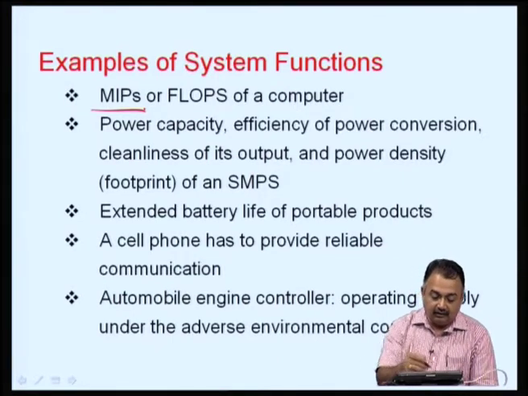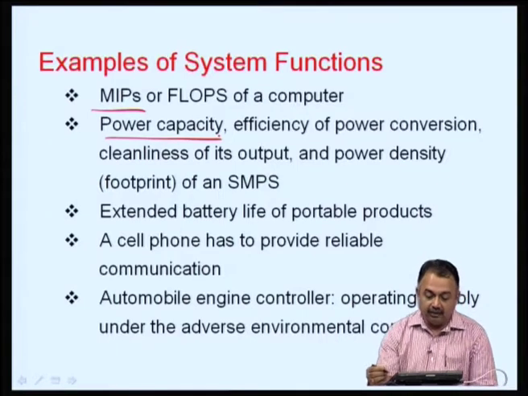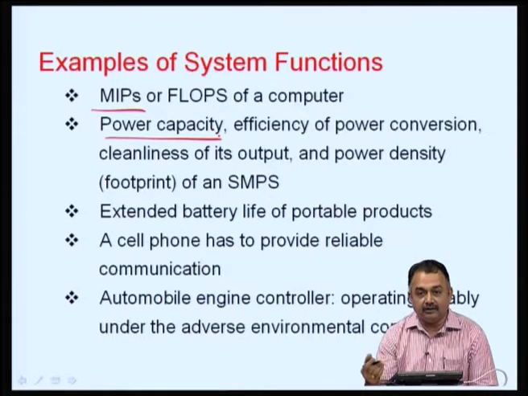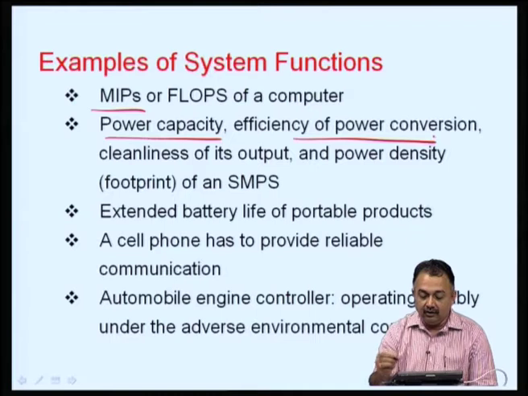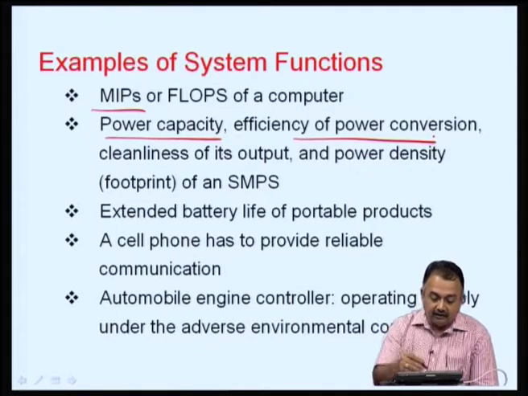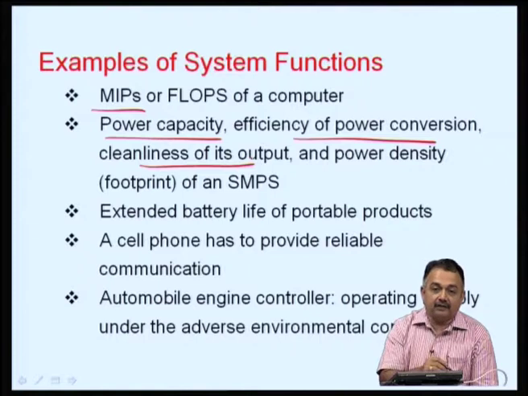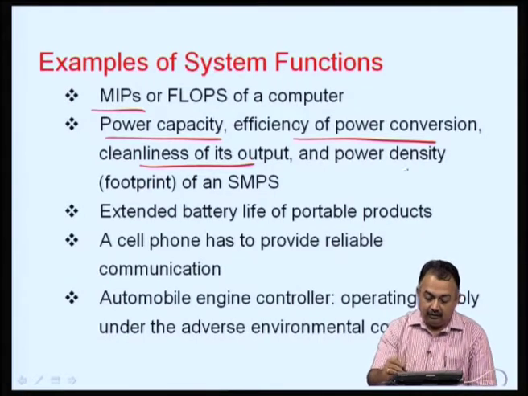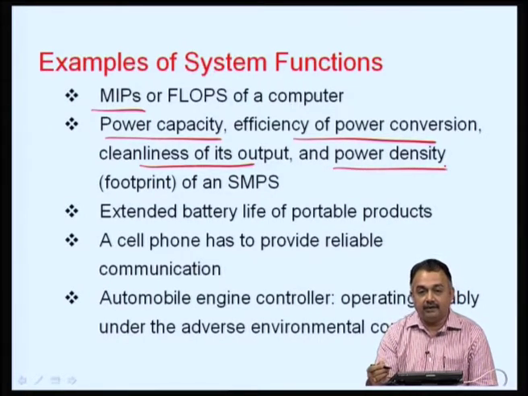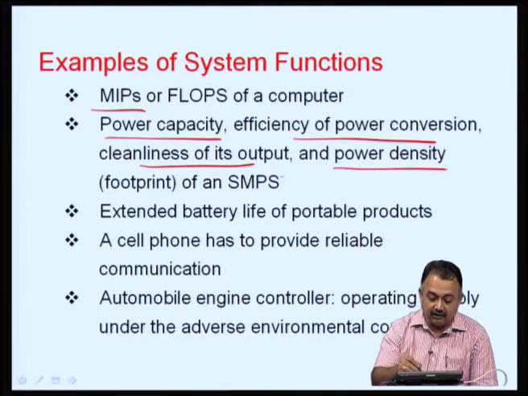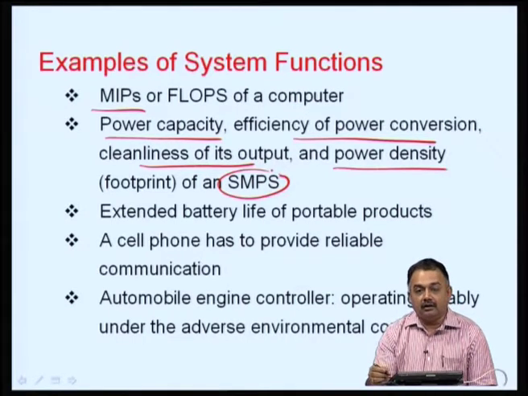Power capacity of a product, efficiency of power conversion, that means you have designed something to get, let us say, 99% efficiency in power conversion. Cleanliness of its output. So, for example, it says that the noise level is very low here. The power density of an SMPS, okay. All of these are pertaining to a product called switched mode power supply.